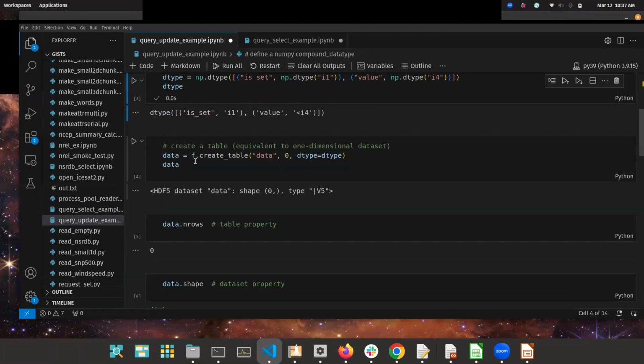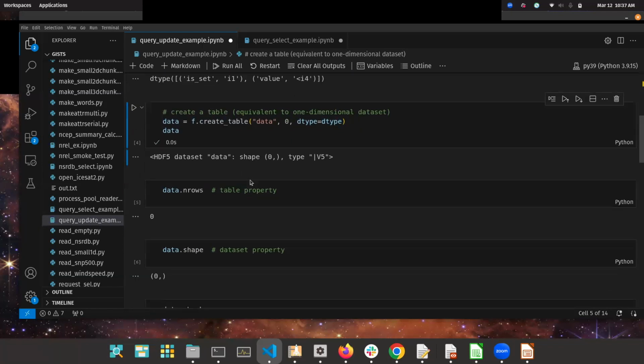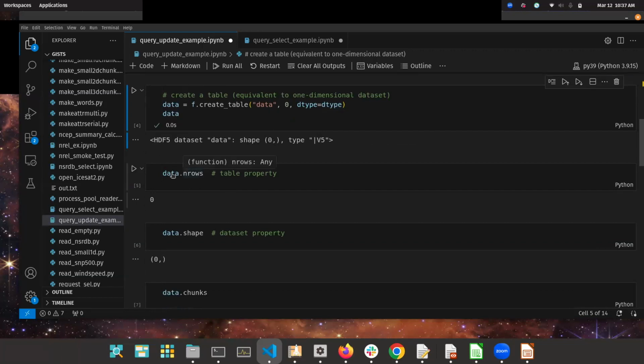Okay, so there's a group function called create_table. Just like create_dataset creates a dataset, create_table creates a table. So let's do that. And you'll notice that whereas create_dataset takes a name, a shape, and a data type, here we just provide the name and the number of rows. So I want 0 rows, and we get a 0 shape dataset. So this is rows. Oh, here, let me clear all this.